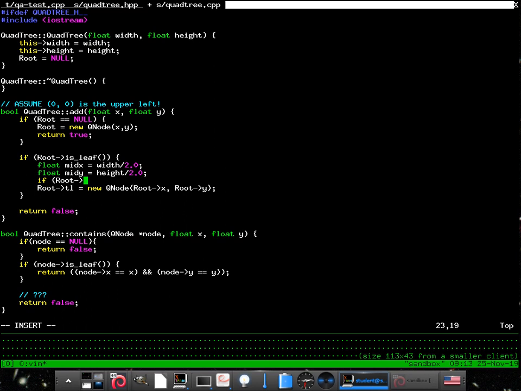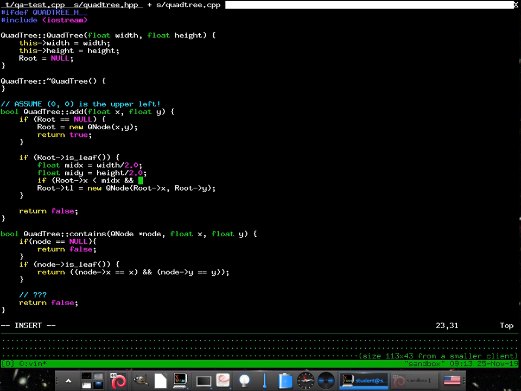It's x and y. Root has x and y. Oh, so I can point to X. Yeah, so x is less than mid x, then go to T. Well, it's not just less than mid-x. It also has to be... it had to be both. Oh, we're gonna do all of this? I know what I'm trying to say now.